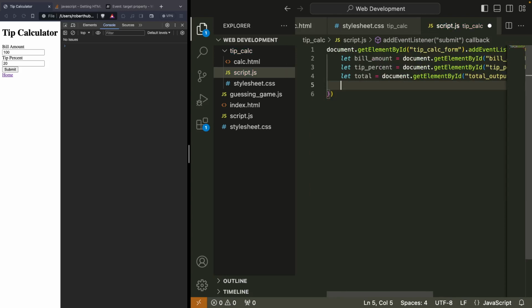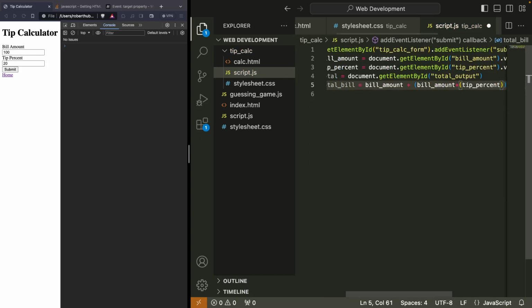So we want to say let total bill equal bill amount plus bill amount times, in parentheses, tip percent divided by 100.